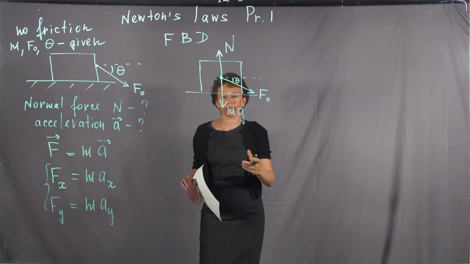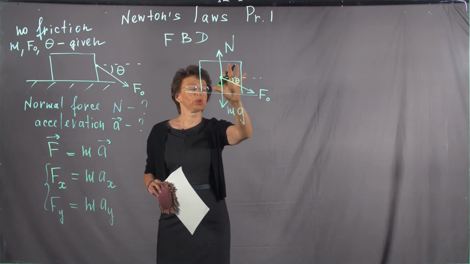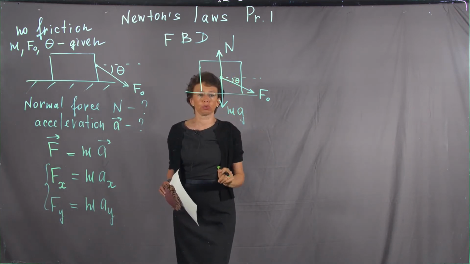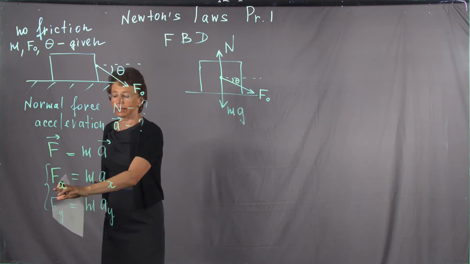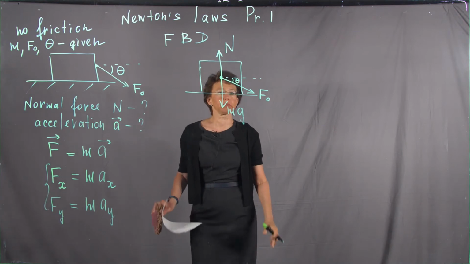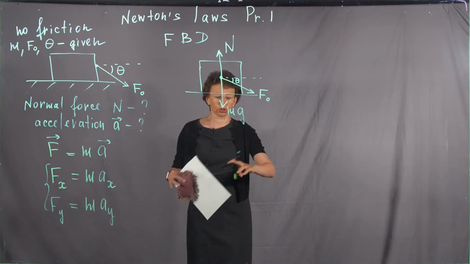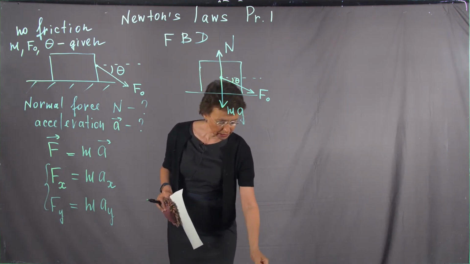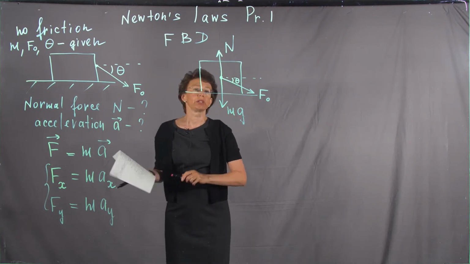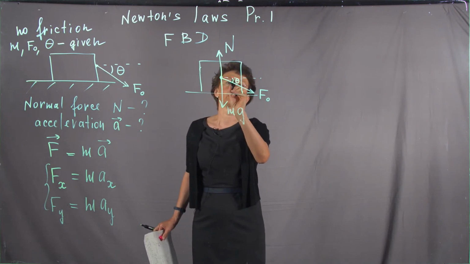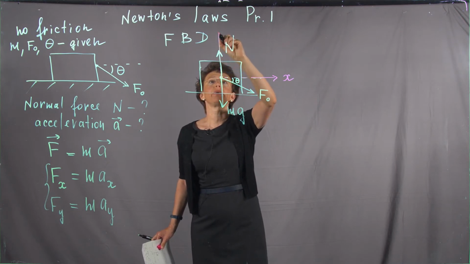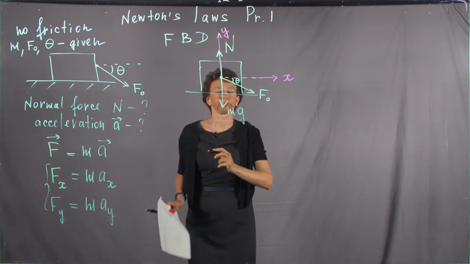Okay, so what is the next step? Law, free body diagram. There are no other forces; we drew all of them. Next step is choice of coordinate system. I cannot write projection of net force in any direction without knowing what my coordinate system is. Choice of coordinate system is arbitrary. It's supposed to help us to solve the problem. So I will choose x to the right and y up, perpendicular to x.